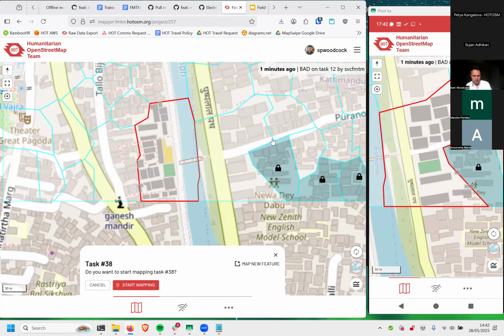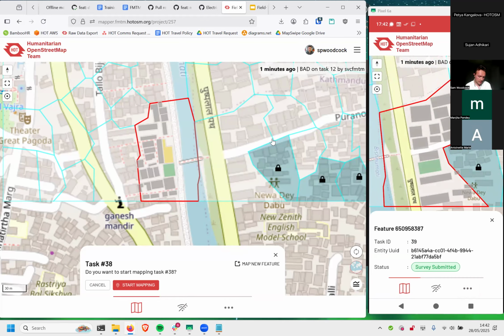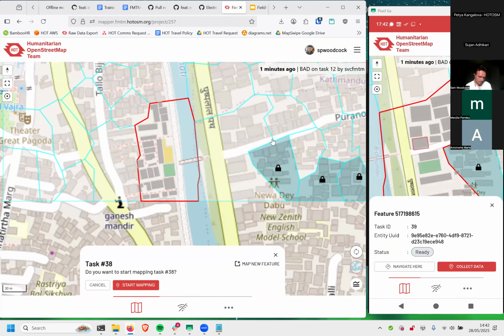The key thing here is the web forms functionality that is simply enabled, or the default enabled functionality that you can use just with this collect data button. I will note as well that it is possible to use the ODK Collect based workflow, the older workflow, if that is preferred. People already have experience, for example, with ODK Collect and really want to use that. It is an option during project creation.